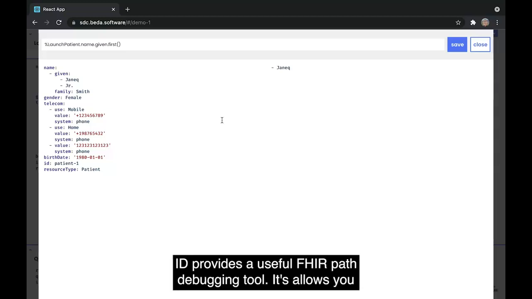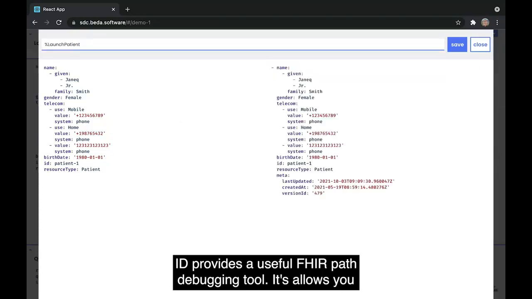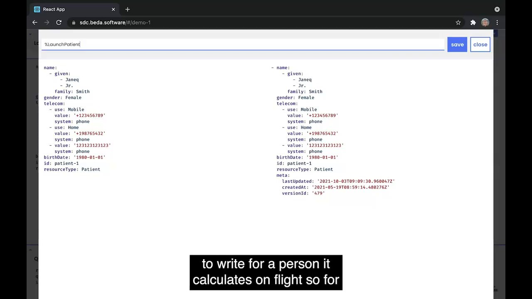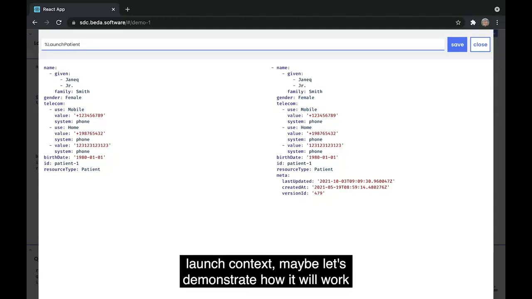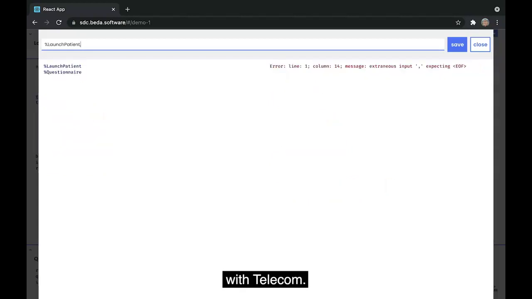So for this purpose, SDC IDE provides a useful FHIR path debugging tool. It allows you to write FHIR path, and it calculates on the fly. So for example, you want to extract some part of the launch context. Maybe let's demonstrate how it may work with telecom.